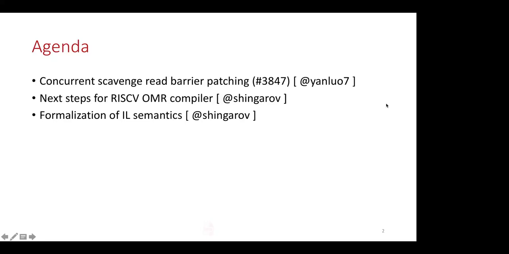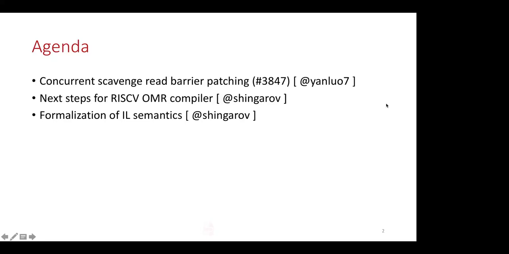At any given time, a method can be in one of the two states, and a JVM can only be in one of CS active or inactive. So when we enter the method prologue, we check the method state to see if it matches the global state. If they match, the read barrier instruction is in the correct state, and I can just run it without patching.